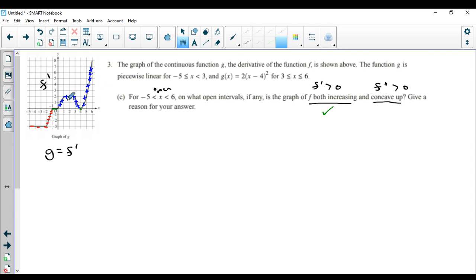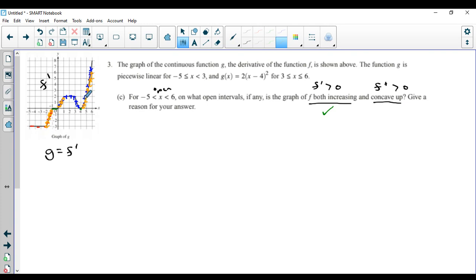So where would the slopes be positive? Well, that's whenever f prime is increasing. So the slopes are positive on that interval. The slopes are positive on that interval. And the slopes are positive on this interval. All right, I'm drawing in little tangent lines here. Okay, slopes are 0 over this interval, 0 over that interval, and 0 over that interval.